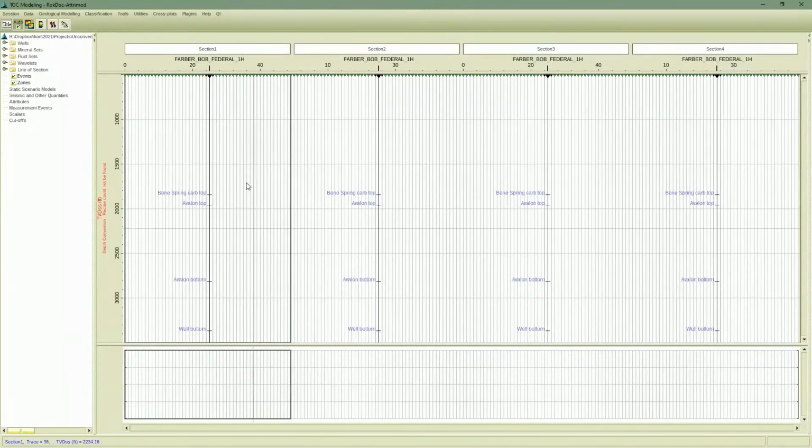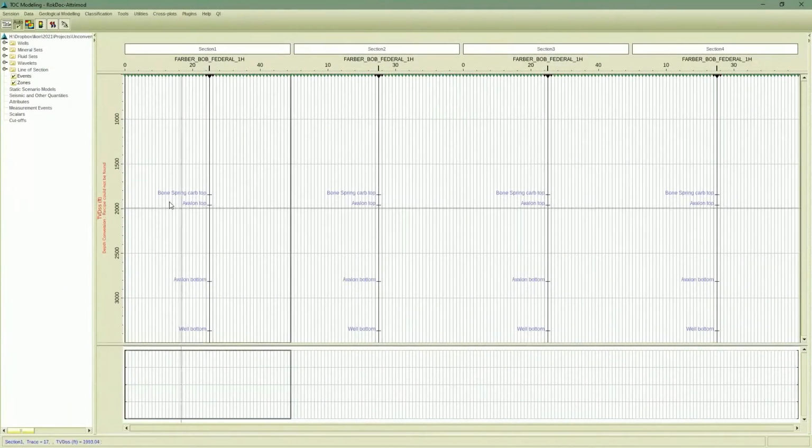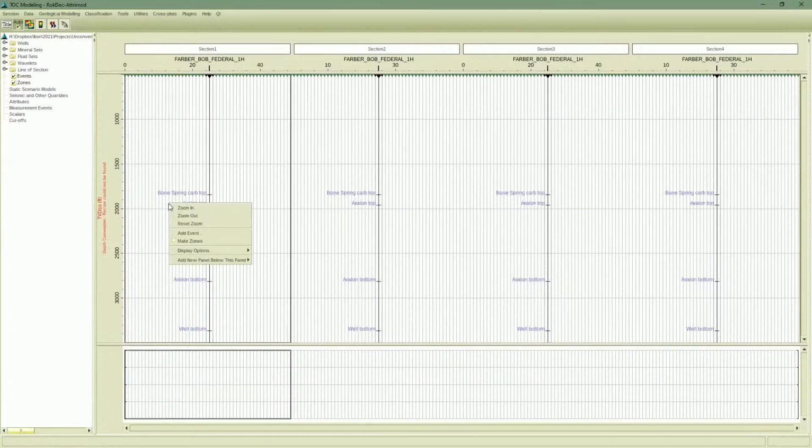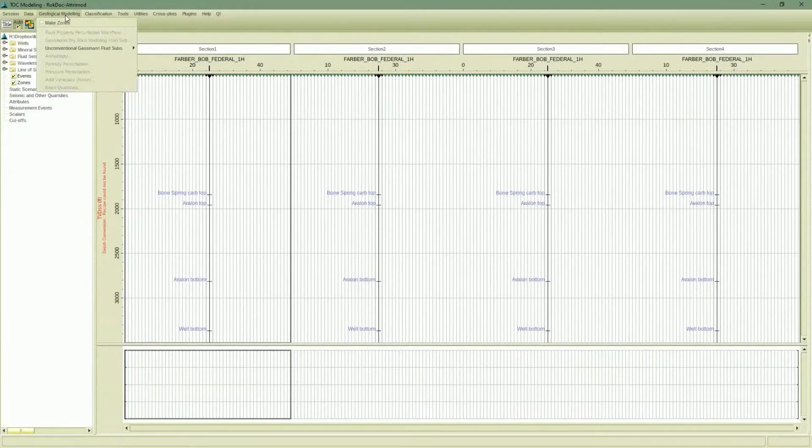But you might be used to this kind of view, except now we have these multiple sections here. So this is kind of the Rokdoc 2D view. I can explore the bar up at the top. I might have some session summary, session settings that I'd later review. I could update my well data selection. I could add some volume data or partial stack data if they existed in this geometry. But we're getting to this point where we want to make zones. To make zones, we have to first have some events. We don't have any events yet.